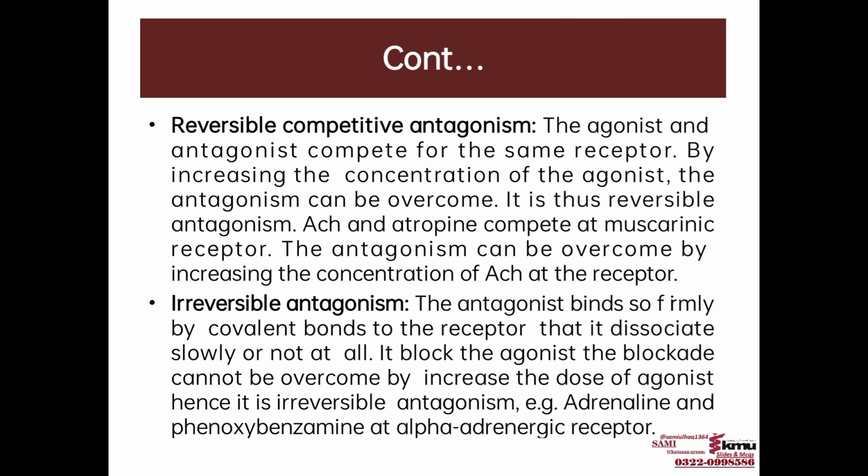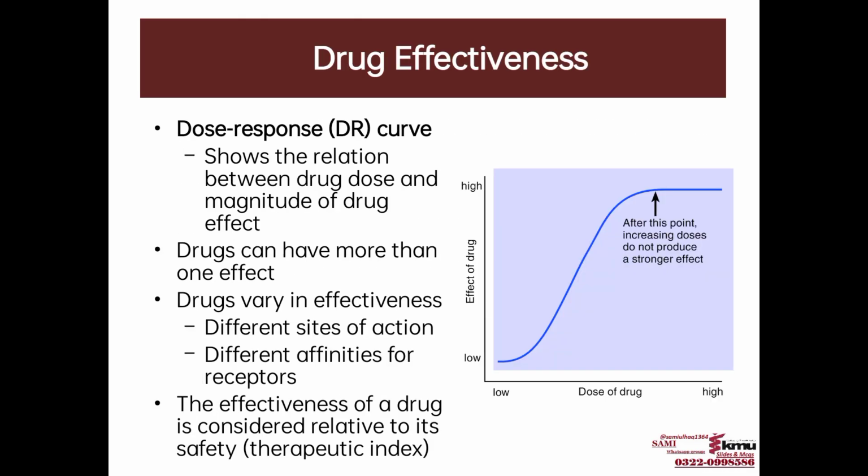Irreversible antagonism: irreversible means it will not go back. The antagonist binds so firmly by covalent bond to the receptor that it dissociates slowly or not at all. It blocks the agonist. The block cannot be overcome by increasing the dose of the agonist. Hence it is irreversible antagonism, e.g., adrenaline and phenoxybenzamine at the alpha adrenergic receptor.